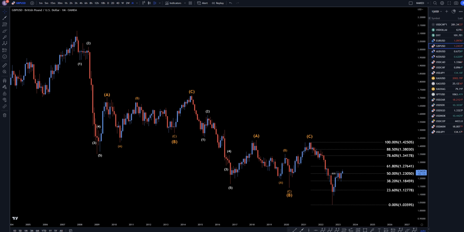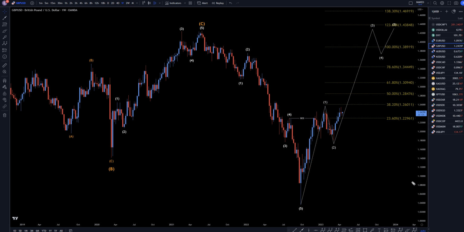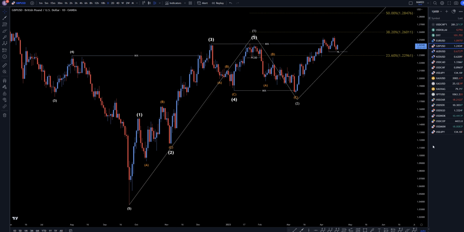So let's take a look at that on the weekly time frame. On the weekly time frame, I think this first uptrend is a 1. I think this move down is a 2, and I believe that we're already in a wave 3. Now, wave 3 needs to go beyond the high of wave 1, 100% of wave 1. So if that's true that this is a wave 3, then this is eventually probably going to end up looking something like that. Like I said, most likely taking out these highs and making a nice 1, 2, 3, 4, and 5. So that means that we probably have a lot of upside potential and a lot of new long opportunities on the shorter time frames.